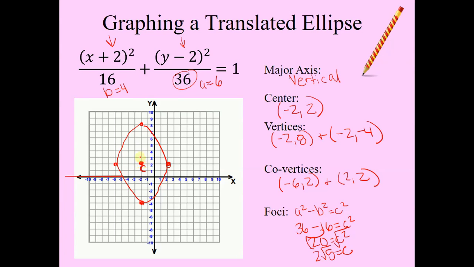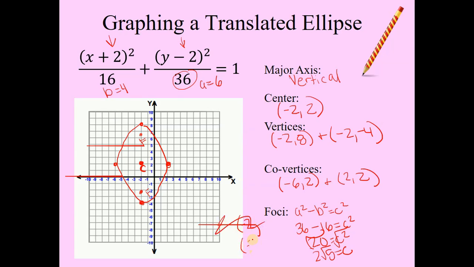So that would be 1, 2, 3, 4.5. Right here between the 6 and the 7 would be my dot. And my other dot would be 1, 2, 3, 4, and then about halfway, so about right there. Now you're probably saying, how on earth, Marsh, are we going to actually write those ordered pairs? Well, here's the thing. We're going to kind of cheat, if you want to consider it cheating. I know that my x value is -2, right?